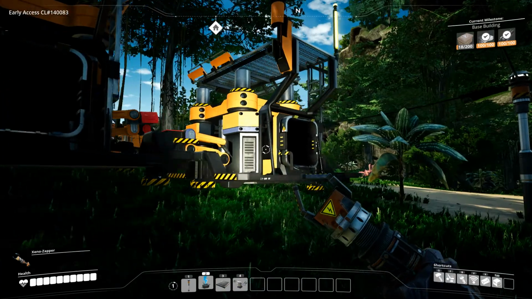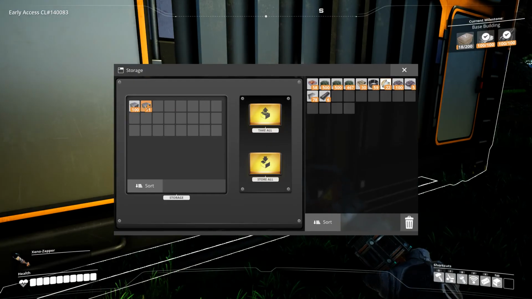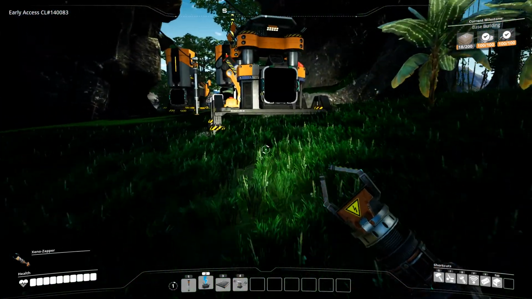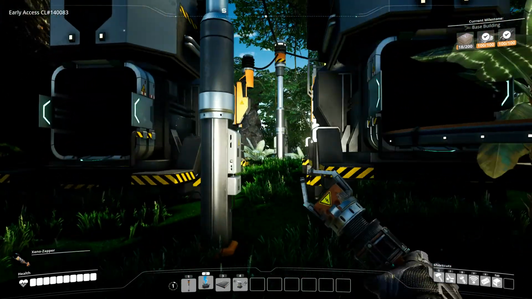So I'll take that, throw you into there. And then we'll finish this off by throwing some of that in there, get some more plates out of there. How are we doing over here? 62, okay, so you need more copper.